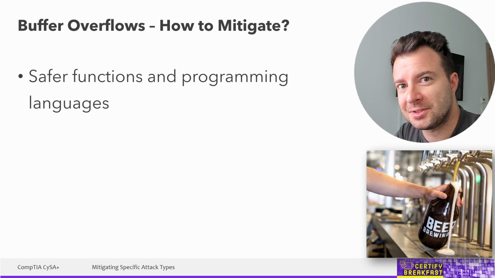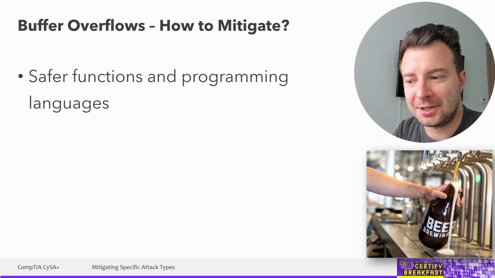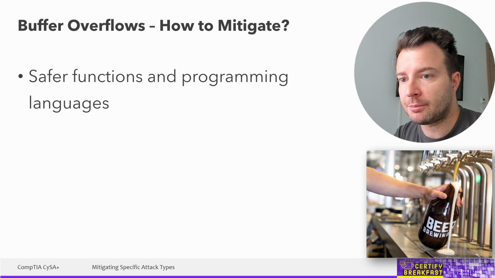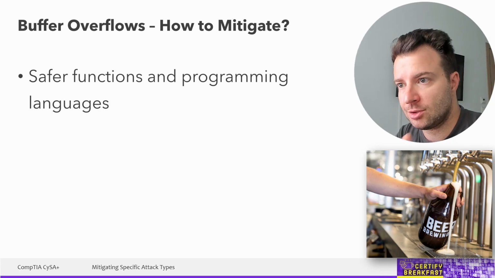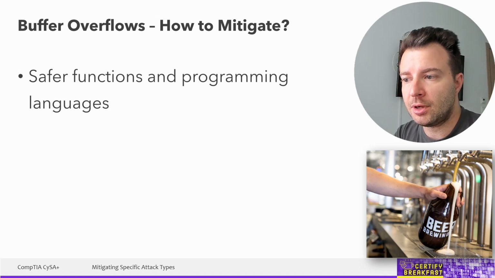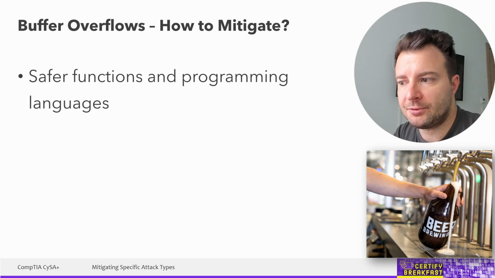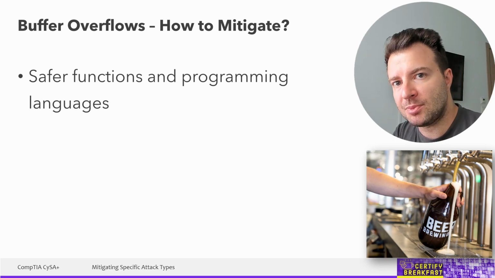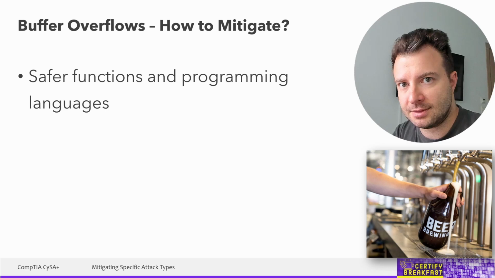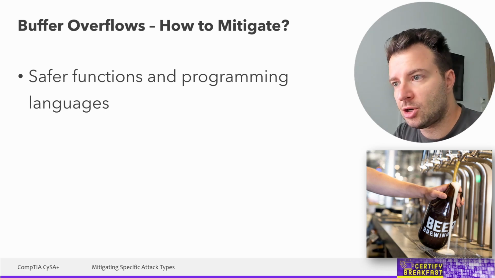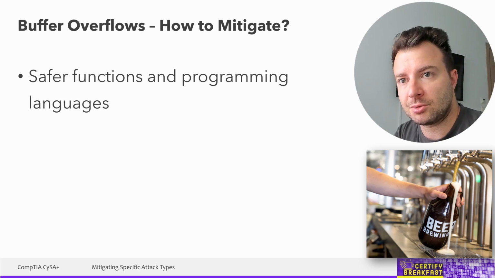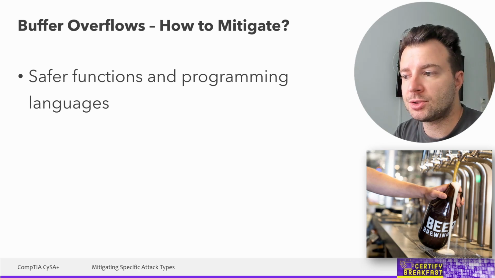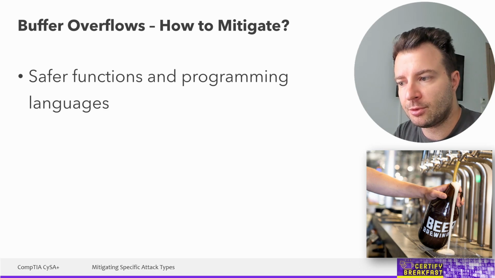Now, a first method would be, of course, write better code, write safer code. There are functions that are safer than others that perform boundary checking, especially in situations where you're copying information from one location to another. And secondly, we also have different programming languages that behave differently when they manage memory. For example, C or C++ are going to leave the memory management mostly into the programmer's hands. Now, on the other hand, we have higher level applications like .NET or Java or C# or any application written in .NET, for example, that have a more strict control over the input that you're providing. And their internal functions by default are safer.